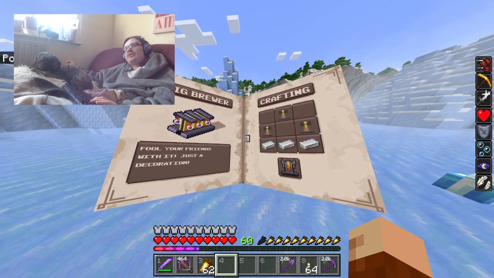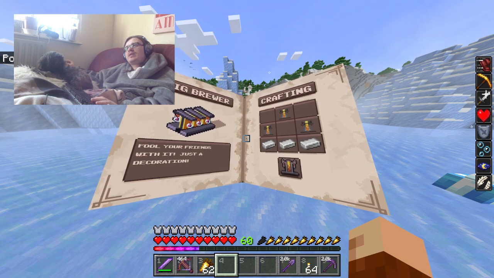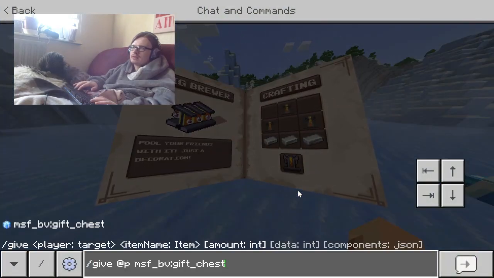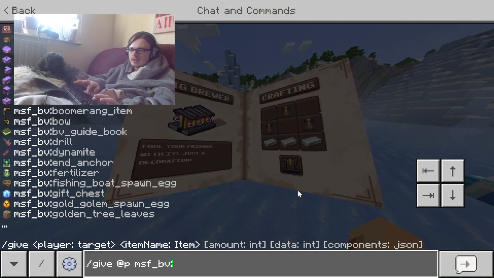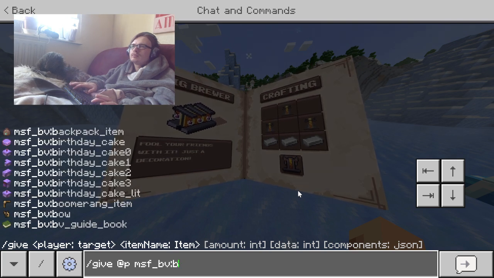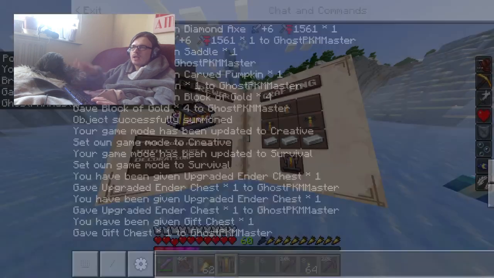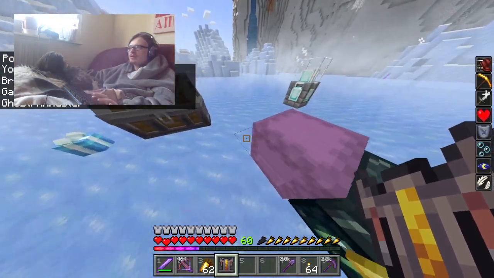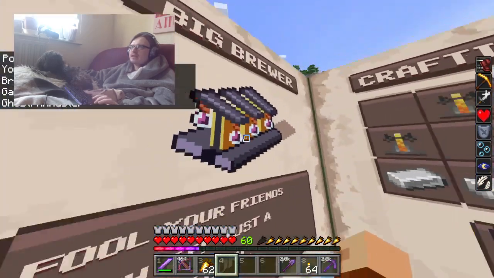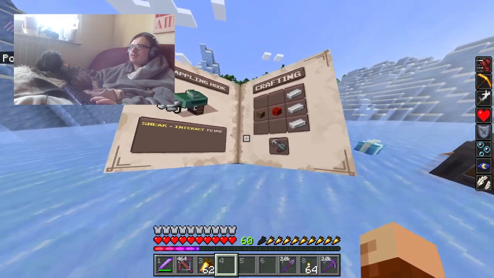Got the big brewers, 3 brewing stands and 3 iron ingots. So fool your friends with it, they just decorate. Oh. Well, what's the point then? Brew. Upgrade. It's even called the upgraded brewer. Why would you craft that? I don't get why they just add things.